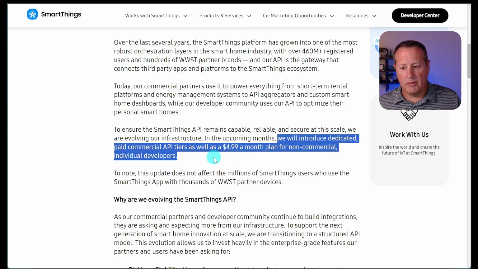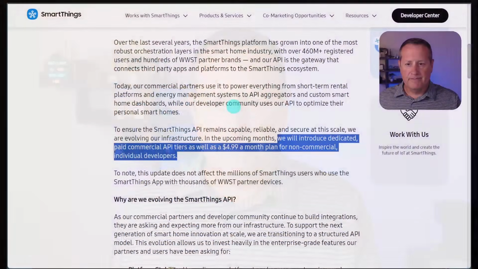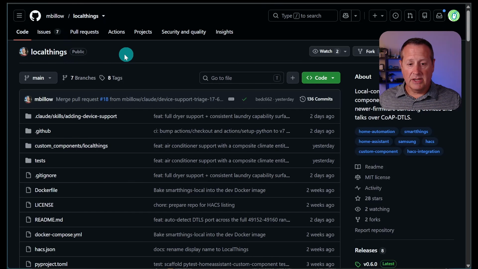this $4.99 a month plan. So what that means is that for me, I have a single appliance, a refrigerator, and in order for me to talk to my refrigerator from Home Assistant, I would have to pay $4.99 a month. To me, it's not worth it. That is a convenience that I have to connect that to Home Assistant. It is not a necessity. I have lights and things like that that are more important to be connected using Z-Wave or Zigbee, but the refrigerator, not so much.